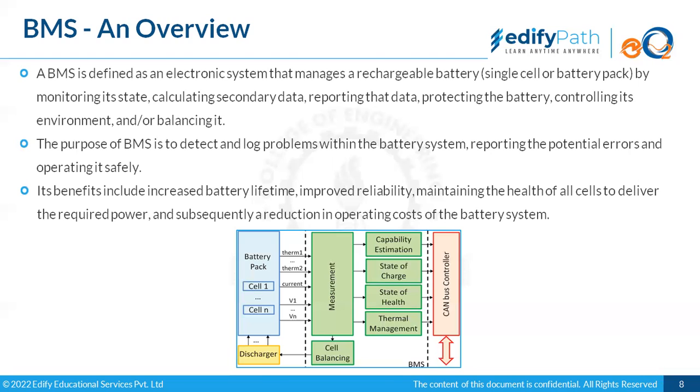That is also not possible if the BMS is not available, because we are dealing with thousands of cells. If we talk about a normal battery of 7.5 to 8 kilowatt, there will be 1,000 cells in it. So BMS is the brain of the battery. As we have discussed, the controller is the brain of the vehicle; the same way BMS is the brain of the battery. They would be doing their duty separately.